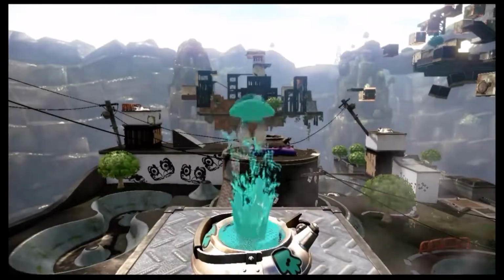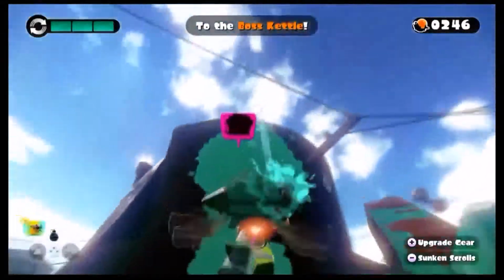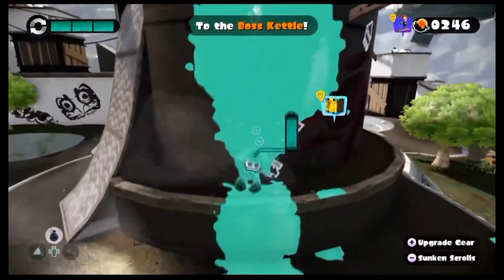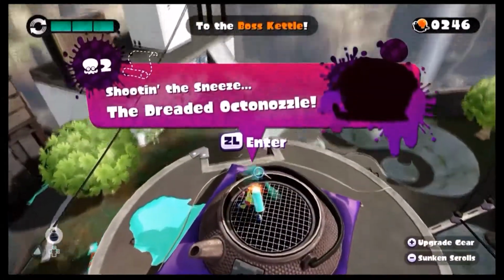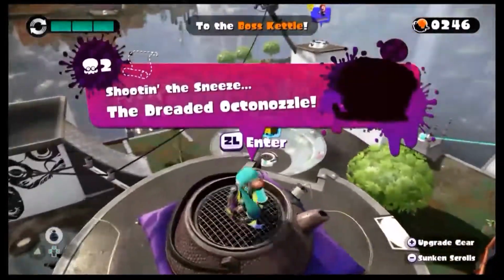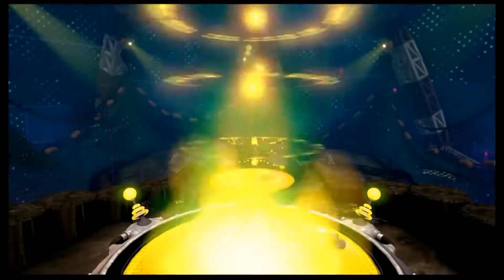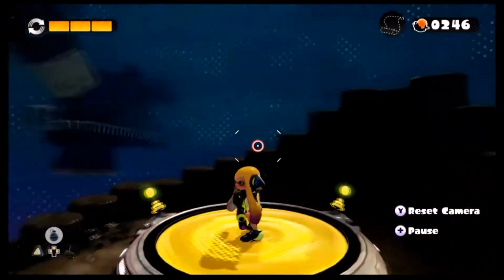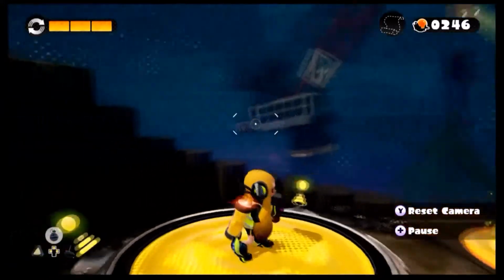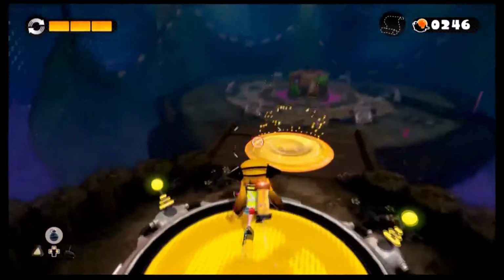So with that, we'll finally take on the boss kettle. And we can't jump there. Such a shame. Oh, go up. Okay, there we go. Without further ado, let's go in. Shooting the sneeze. The dreaded Octo Naugle. Just give a second to enjoy the scenery. Very eerie.